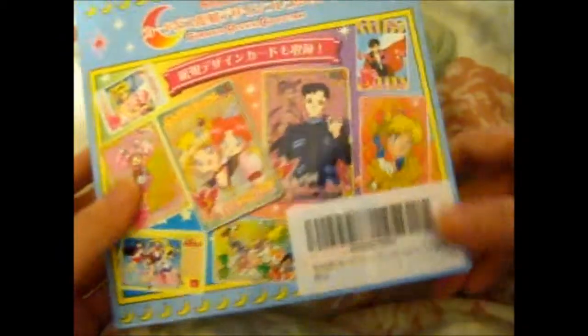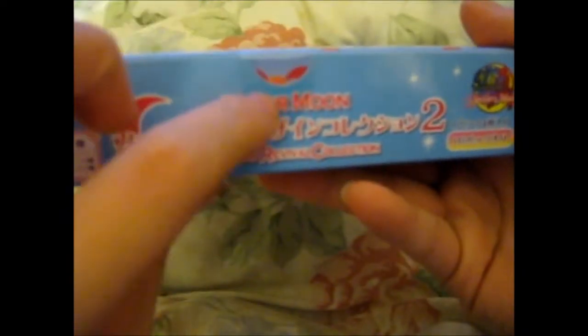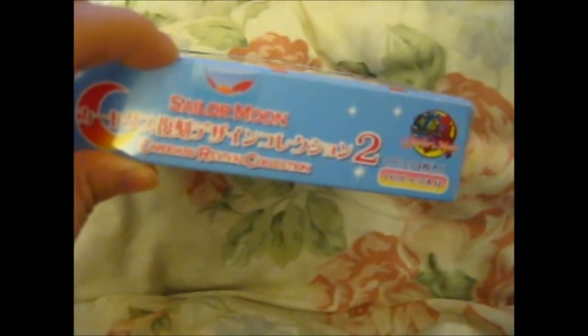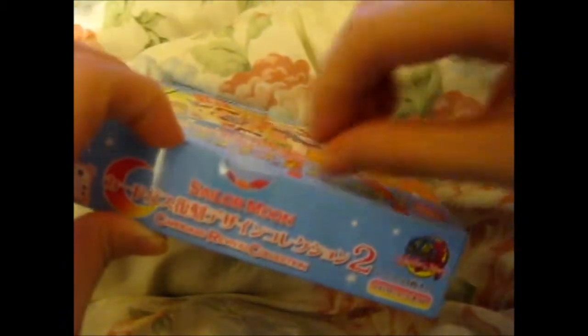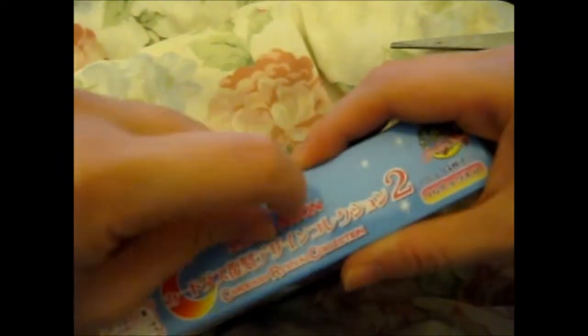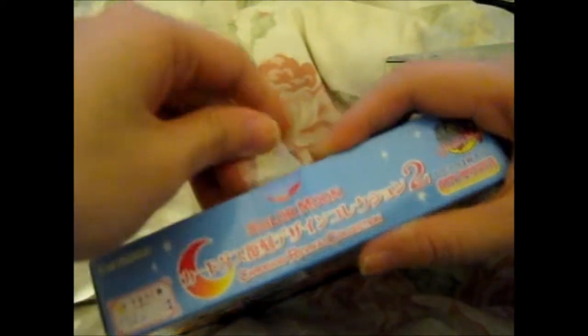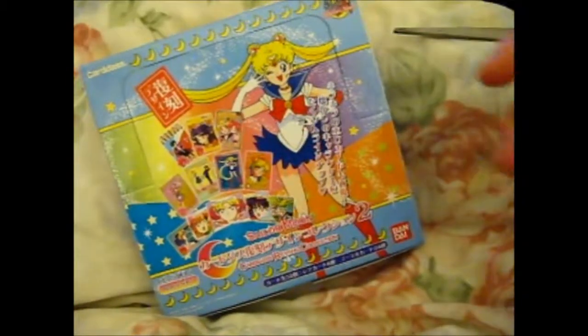This is the back. So these are what the cards look like. They're not like normal trading card games, just trading cards, I guess. So this should be interesting. And as you see, it's sealed. This doesn't want to come off. Okay. Great. Throw away the tape.